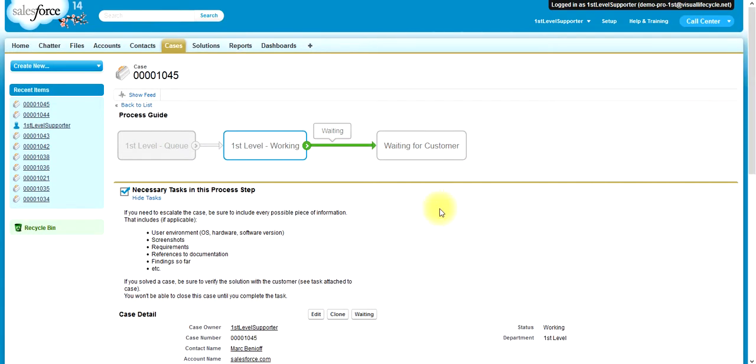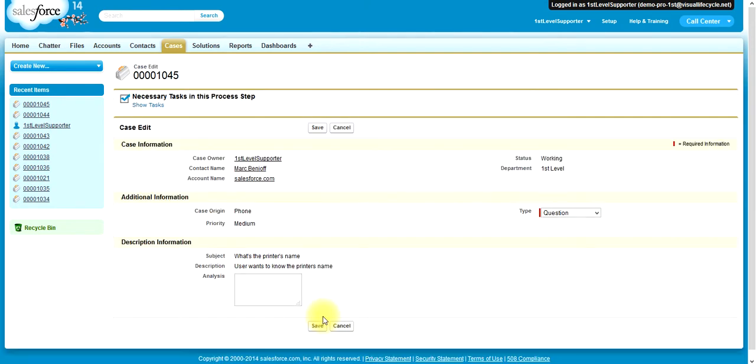Let's assume the support user called the customer back to clarify his problem a little more. He can now edit the case and include the additional information. Notice the new field analysis. It was not visible to the dispatcher before because there was no need for him to see this field. Since it's part of the first level supporter's job to analyze and resolve the issue, he, however, is required to fill that field. After clarification, it's clear that the customer does not have a question but an actual problem. He does not have access to the network printers.